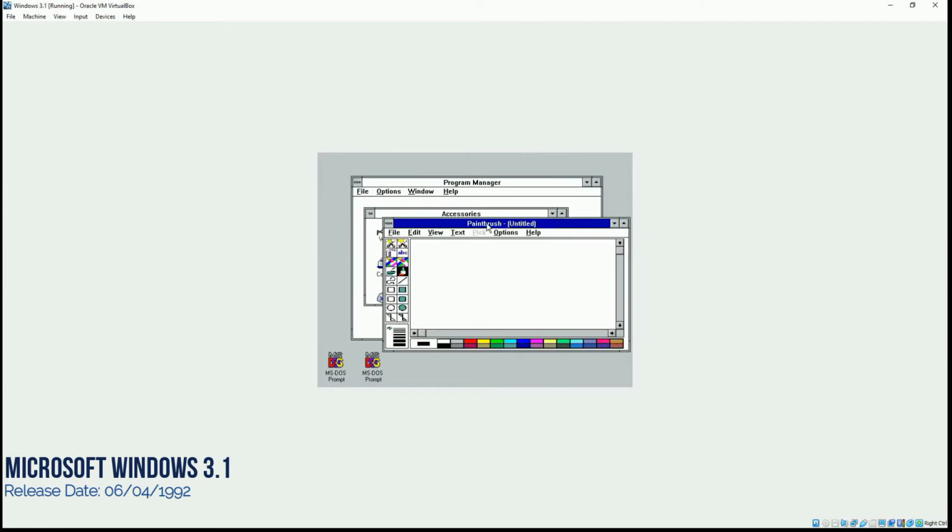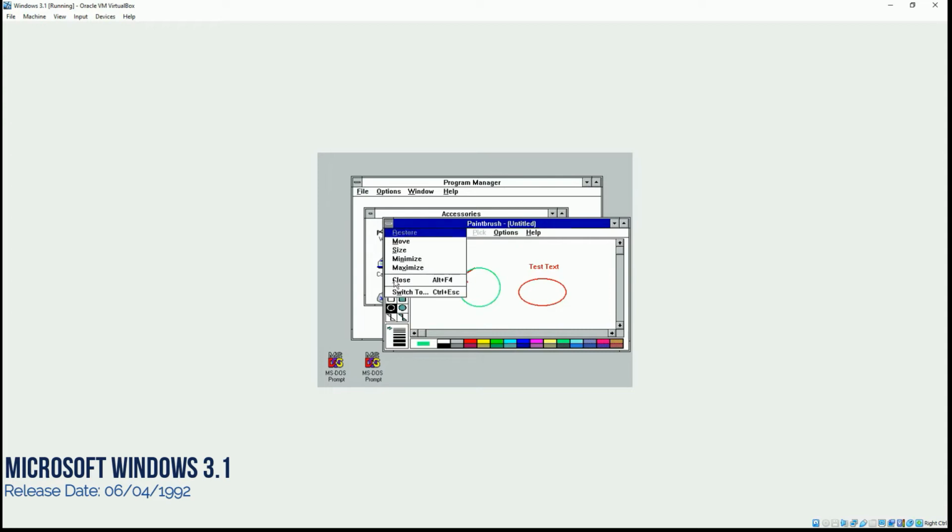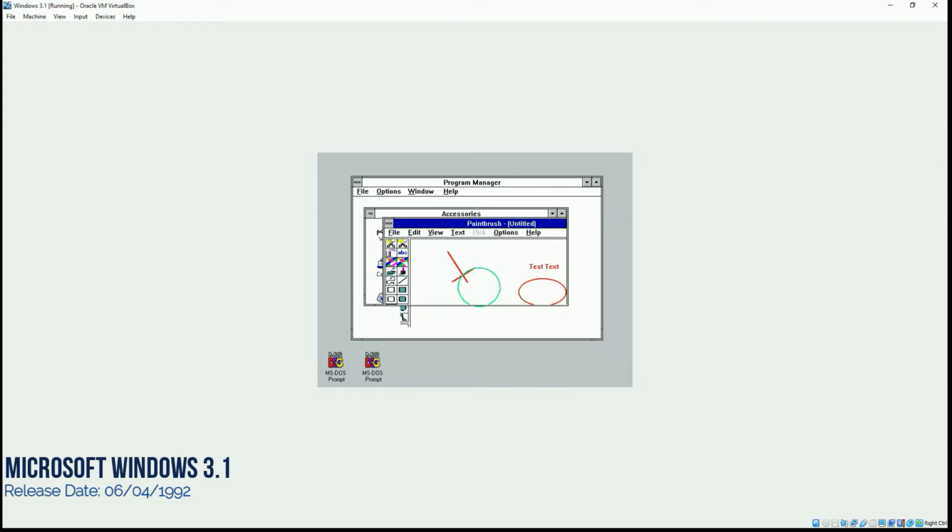Now we have Paintbrush, the same version but in an enhanced mode, where we have a legend over here. We can select the things from here, for example choose the color, and then we can pick a tool and draw whatever we want to draw. Or even if we want to type, we can type in a text, and again the copy, paste, and circles and shapes, all those options are here, with the help of which we can draw this stuff. Further, we can change the text and brushes and omit the picture format. Rest of the things are the same. We can even select a print setup if we have configured a printer, and we'll simply close it. No, we don't want to save it.